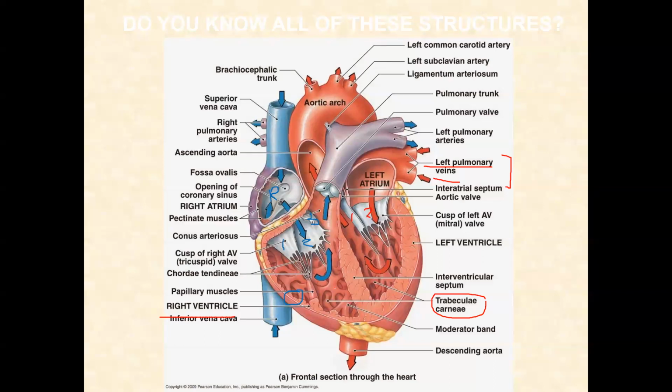But the trabeculae carneae break up the surface. So when the heart contracts and the walls squeeze down and touch one another, they can't stick to each other properly. So they can relax and get filled again. So the trabeculae carneae stop the heart walls from sticking together, right? So the ventricles contract. In this case, the left ventricle, which is much thicker, of course, contracts, pushes blood up past the aortic semilunar valve, which we're not seeing here, into the aorta. And the aortic semilunar valve, of course, stops the flow of blood back into the ventricle. And from there, that blood goes to the rest of the body.